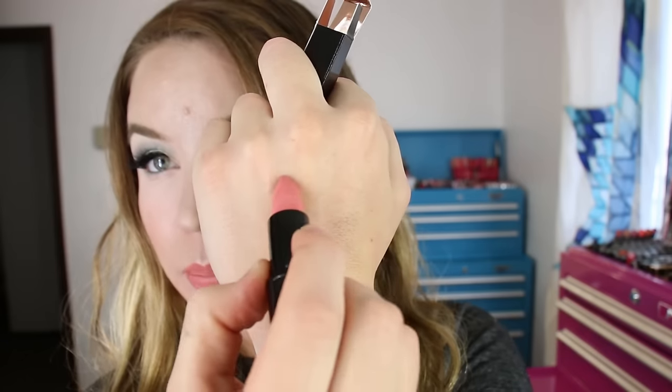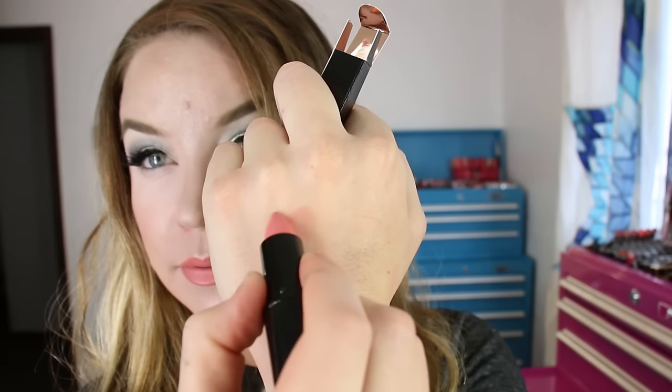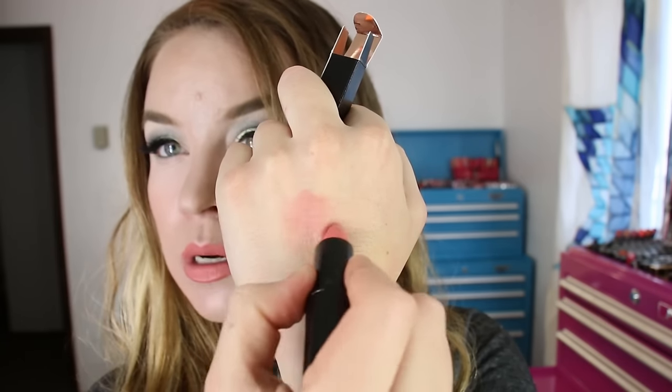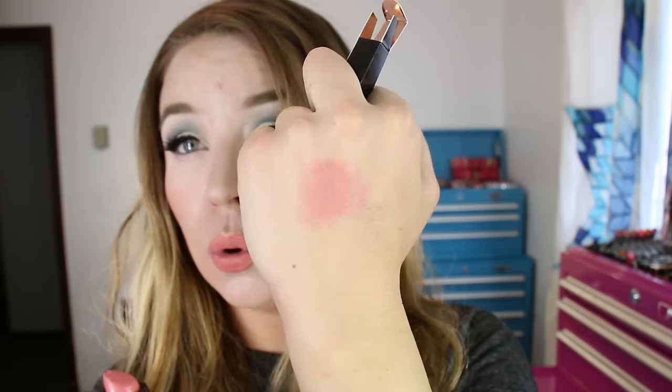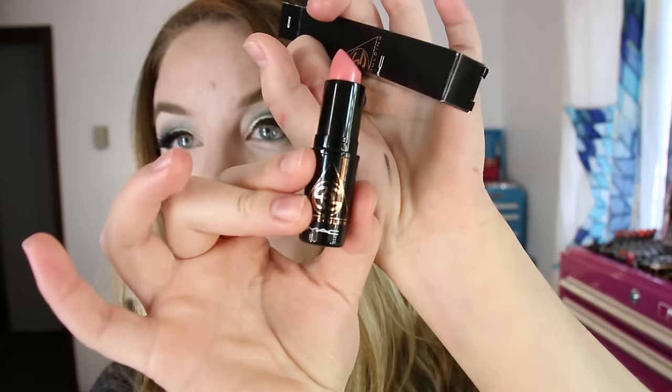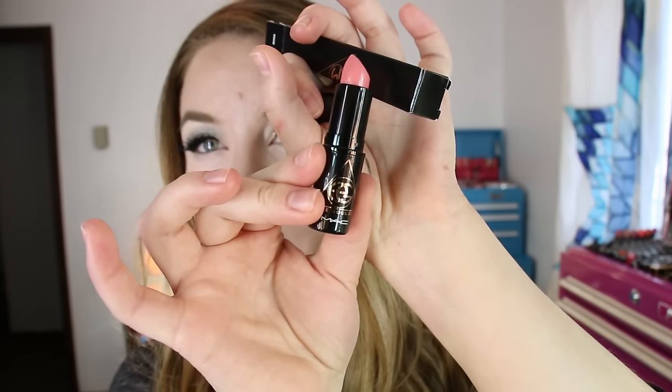And then I did purchase two products from the MAC and Ellie Goulding collection. I purchased the lipstick in the shade Without Your Love, and it's a cream sheen. And I've worn this twice so far. I wore it yesterday too, and it's so comfortable on the lips, it almost feels kind of like the Huggable, but this is what the color is. I want to pick up the other one as well, which I believe is a little bit darker than this one, but I wore this with Charlotte Tilbury's Pillow Talk, and it looks so good. This feels so nice on the lips. So that one is Without Your Love, and this is what the packaging looks like on the Ellie Goulding stuff.